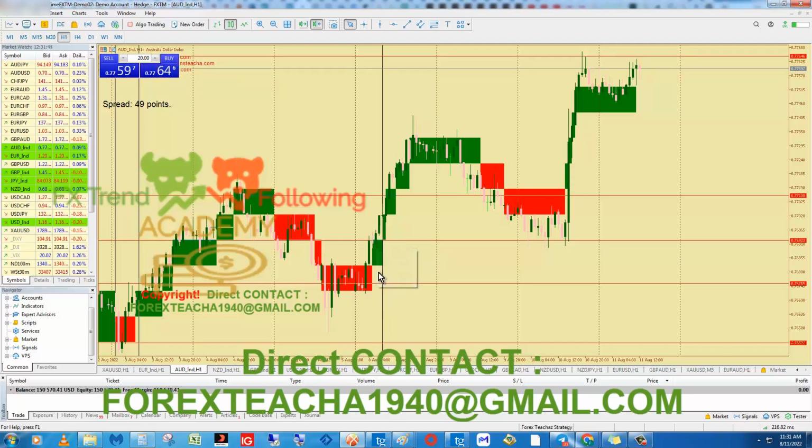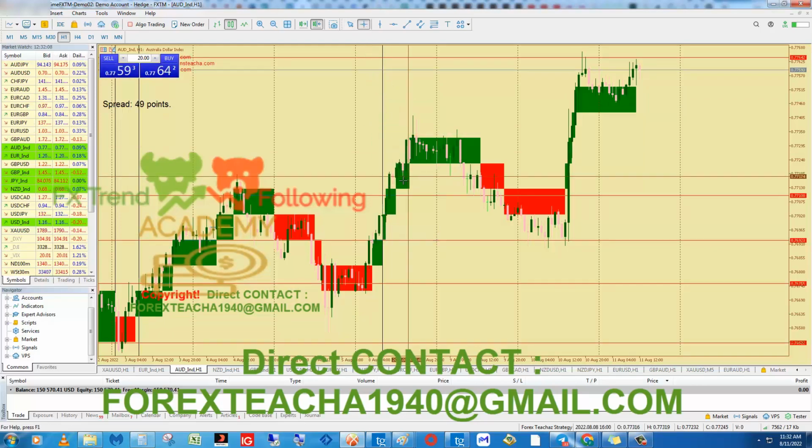All right, so once I load it on the Australian dollar index, once it draws these green boxes, I was actually supposed to enter my trade right here when it formed the first green box, when it formed the first candle right here. All right, this was, I think, around 5 a.m. I was still sleeping by that time, so I woke up a bit late that day. I was a bit tired, so I only started preparing to trade around 8 a.m., 8 to 9, which was somewhere around here. So when I came in the market, I just saw that the Australian dollar index is very, very strong, so that's why it's showing these green boxes. All right, when it's weak, it will be showing you these red boxes.